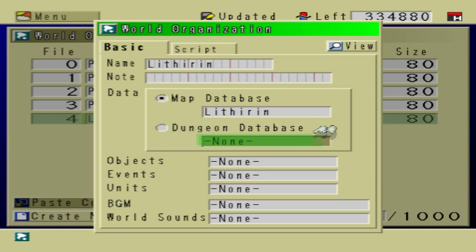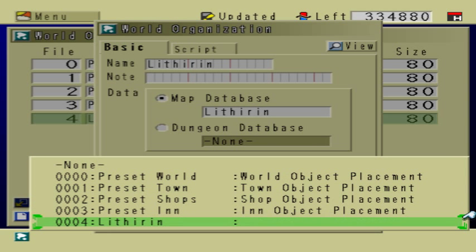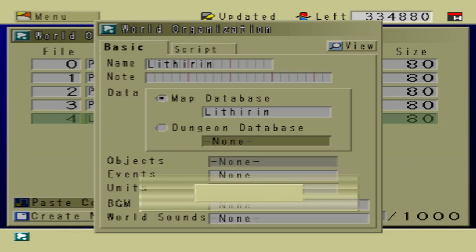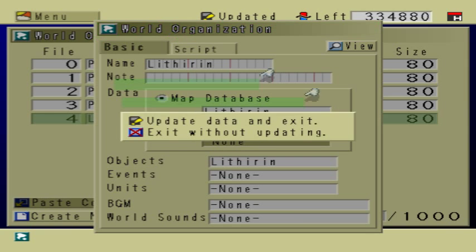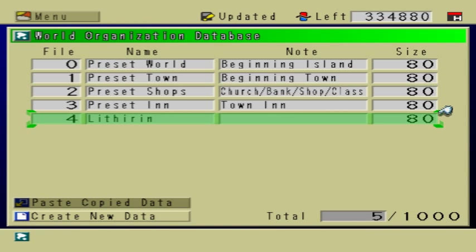Under the Basic tab, go down to Objects, and this is the object placement that you created. Lutheran is the object placement that I created. So I'm going to select that and save it. Exit out of there. If you don't do that, then the buildings that you placed on the map are not going to appear in the town.